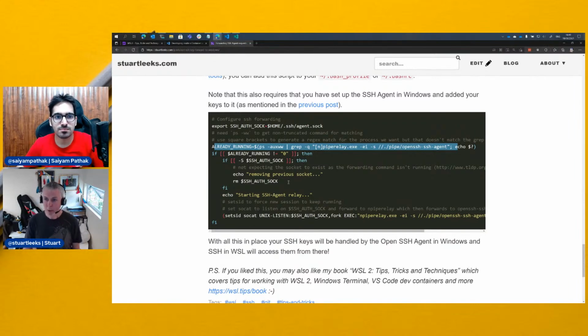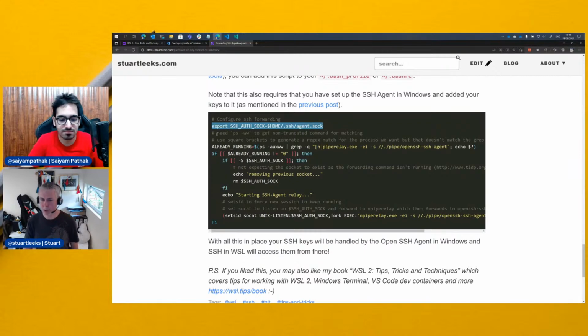But a really cool thing here is if you have this SSH auth sock set up, then when VS Code dev containers starts up, it will check and see if the host has SSH auth sock exported. It will automatically set up forwarding from inside the dev container to the host.